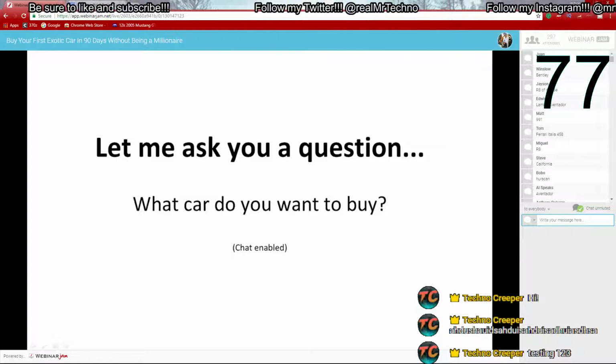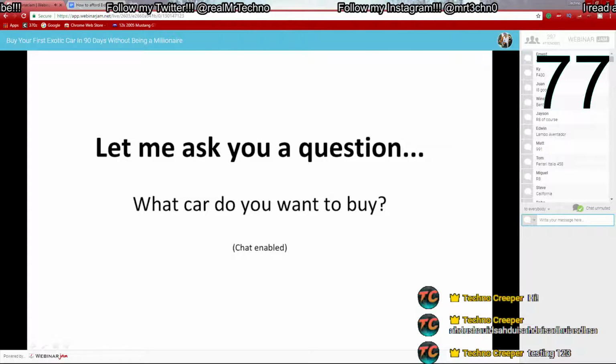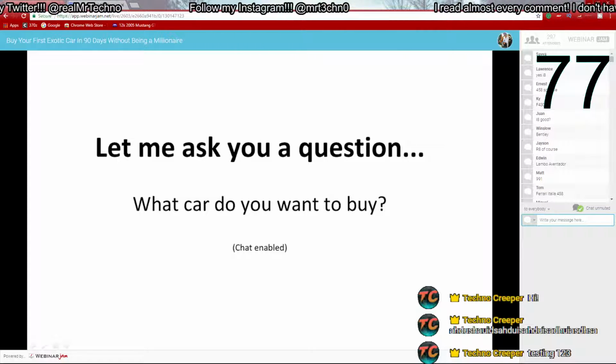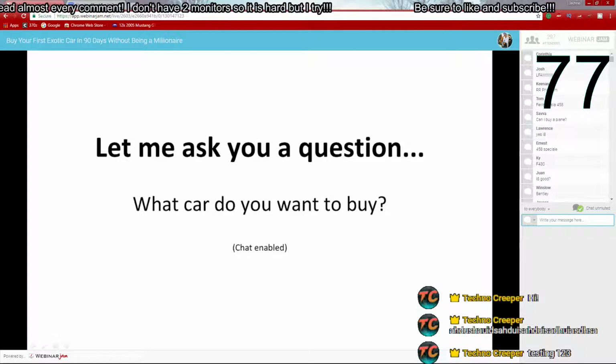Very cool. I understand the kind of range of dollars you guys are looking at. I'm glad someone brought up the i8. That's an actual really good car for this. The G63, I've done a lot of them with this program. It's very easy. The California and the Huracan are good cars to do this. Josh likes the LFA. I have an LFA right now, and it's actually going to be released really soon to the public. I'm going to start showing it to you guys.